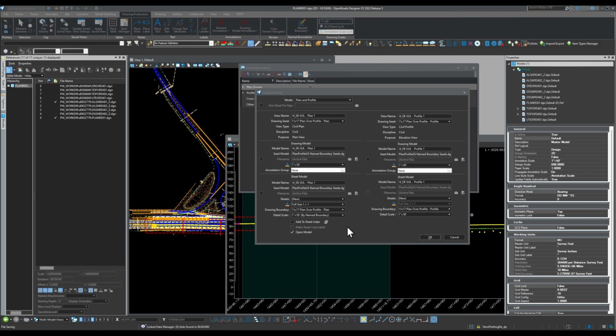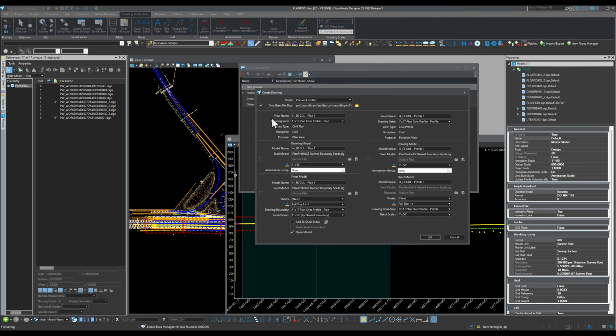The other thing, there are some people, again, coming from the old generation who mentally kept this also here. You can create one sheet per DGN. I am against this, and let me tell you why. If you did this right now, it's going to make Plan D1, Plan D2, 3, 4, 5, and each of them is only going to have a drawing model for plan, a drawing model for profile, and one sheet. You're not going to have the default model here. So basically this is just cutting the cake and putting it in a different box, and that box is far away from the main one.